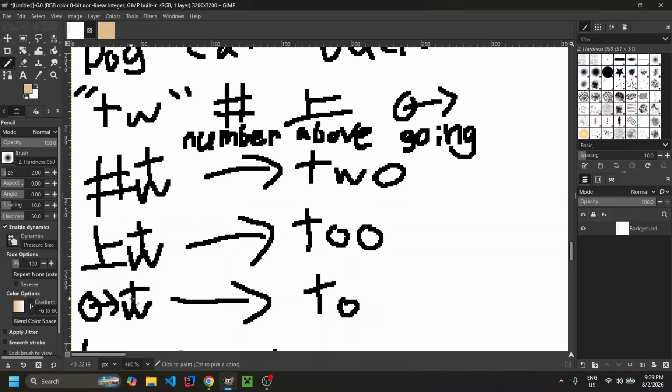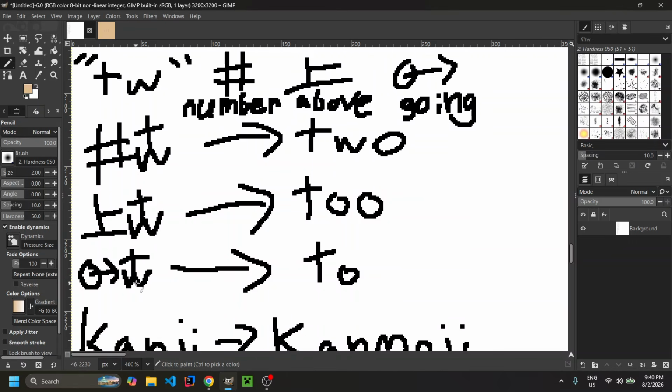But how can we tell them apart? Well, we need to put a symbol that represents the idea, which is supposed to give us our hint of what it actually is. So if it is a number that's pronounced to, we recognize this as, oh, well, that's 2, the number 2. And what if it means above? Well, we have this 2, which is like too much. So if something's too expensive, it's above expensive almost. So this is an interesting way to represent 2. And then we also have going, and we have going to.